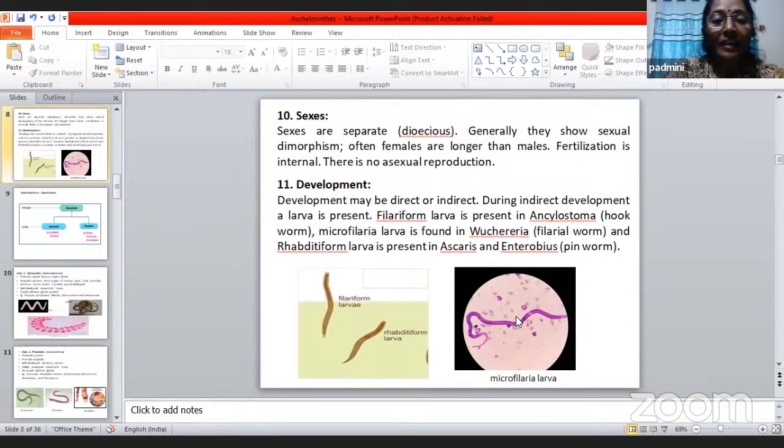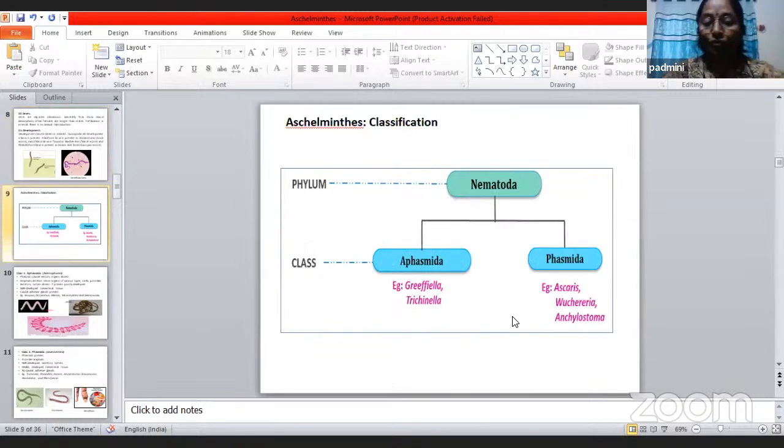Although nowadays elephantiasis is much less common, in this picture you can see the worm shown live under the microscope inside the circulatory system. This is the size of the worm present in the circulatory system. That is microfilaria. Nowadays you see less elephantiasis, but in early days, when there was no proper cleanliness, people were easily infected with elephantiasis, with those huge hind limbs you find in them.